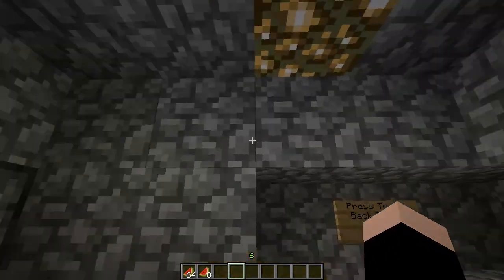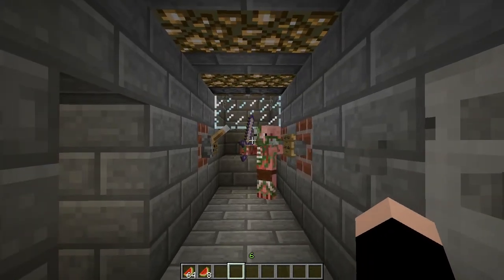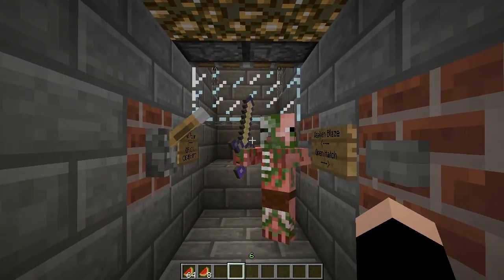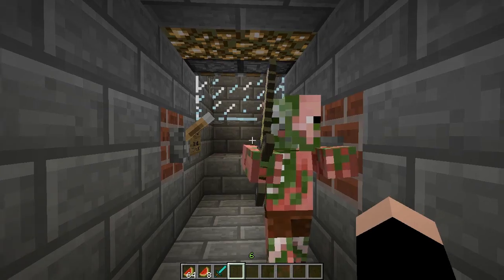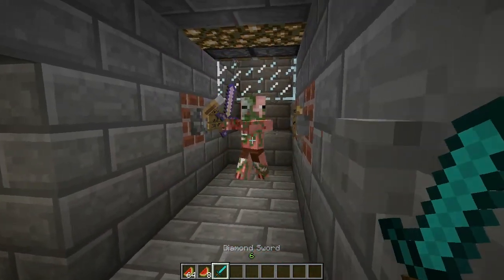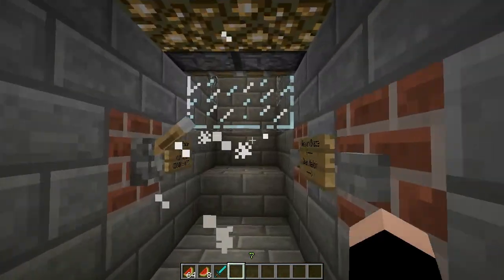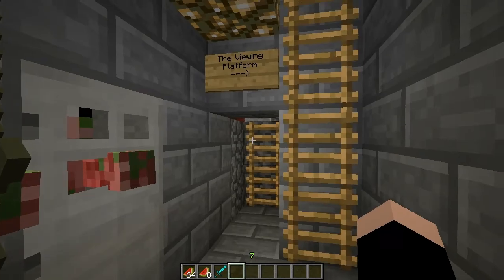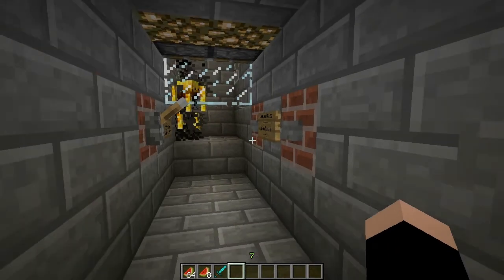Yes. And you could tell I am in normal, not peaceful, because you can hear the mobs. Oh, hello. Why, hello. Why are you here? He's got an enchanted sword. Let's see if he can take me. And he's dead. Okay, just to keep this simpler, let's go to... Oh, wait, we can't go to peaceful because we're showing off the blazes.